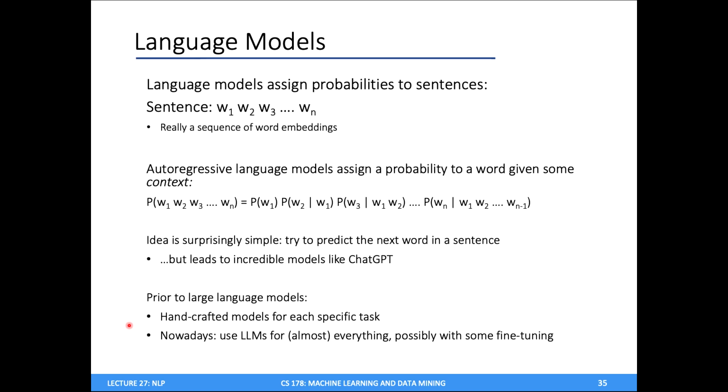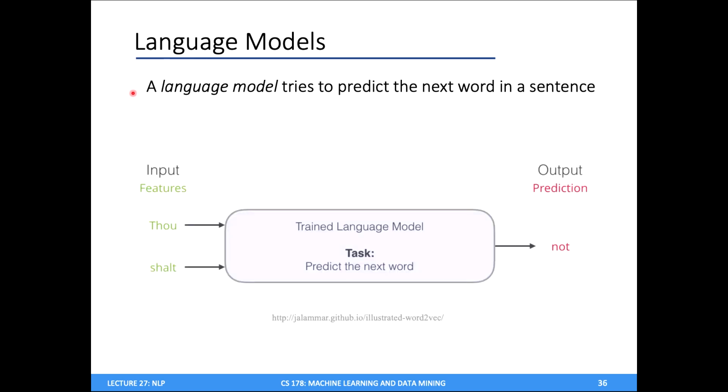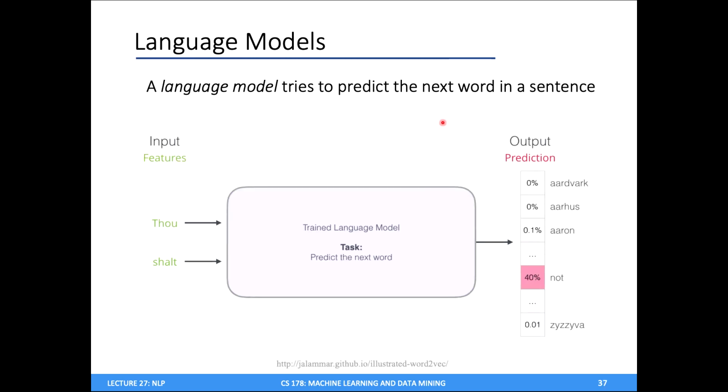Okay, let's see how to actually train these. So again, all a language model is doing is predicting the next word in a sentence. So looking at this same example we had before, maybe our first two words in our sentence are thou shalt, and then we need our model to predict the word not. So just basically autocomplete is all this is doing. Really, the language model doesn't just predict a word. It's going to return a vector of probabilities where you have one probability for every word in your vocabulary. So my model thinks there's a 0% chance that aardvark is next, a 0.1% chance that Aaron is next, 40% chance that not is next. So it returns a vector of probabilities, one for each potential word that could follow.